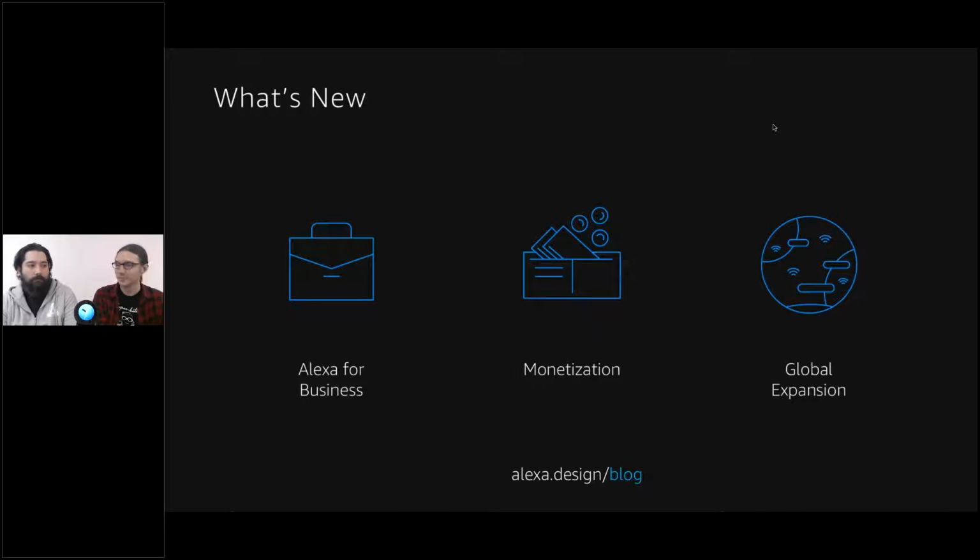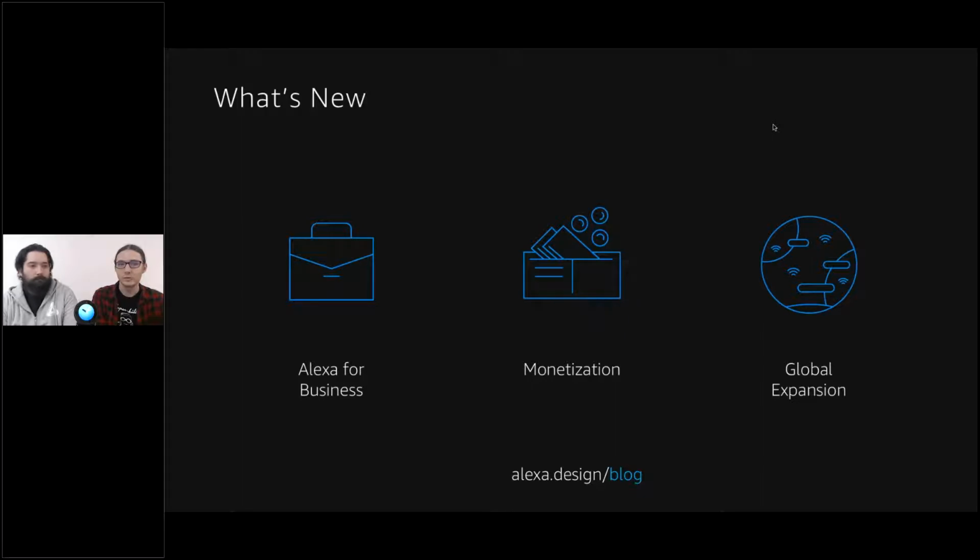So we have Alexa for Business. There are 3 really big, exciting things that we wanted to highlight really quickly before we get into the meat of the presentation. The first one is Alexa for Business, a new tool from AWS that allows you to deploy both devices and Alexa skills at scale. You might think that only applies to an enterprise, but if you have a hotel or a retirement home or a gated community and you want to share a skill that pertains to that small group of people and not publicly, Alexa for Business really lets you do that.